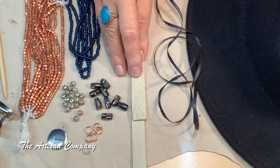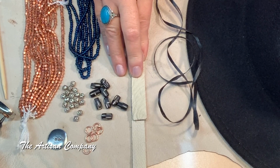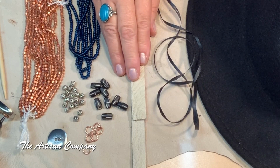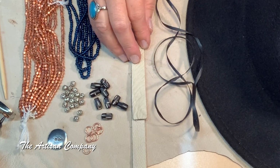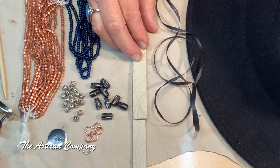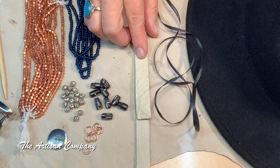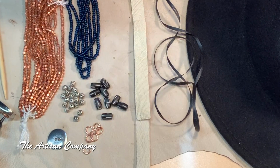You can get leather from Michael's, Hobby Lobby, Fire Mountain, Crazy Crow, Tandy Leather, and then you can also just look online in general and find leather of any kind. I'm using a kind of winter white color ostrich.